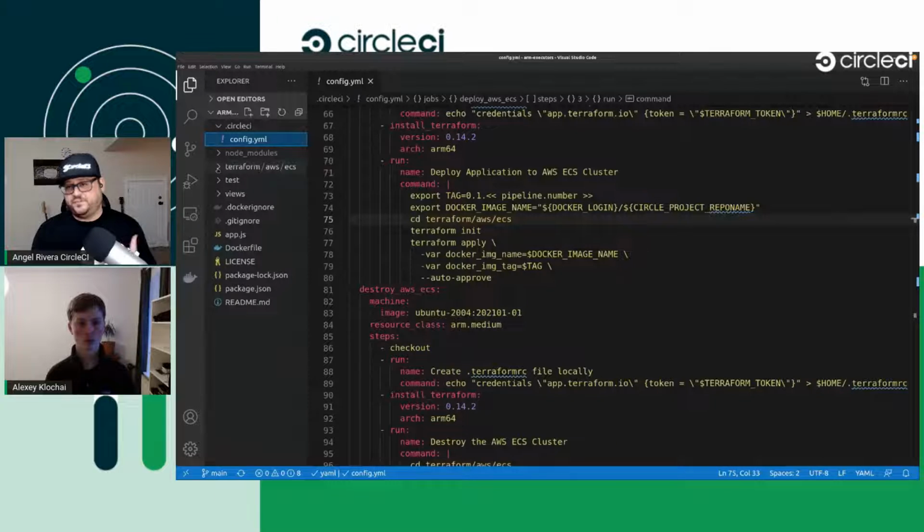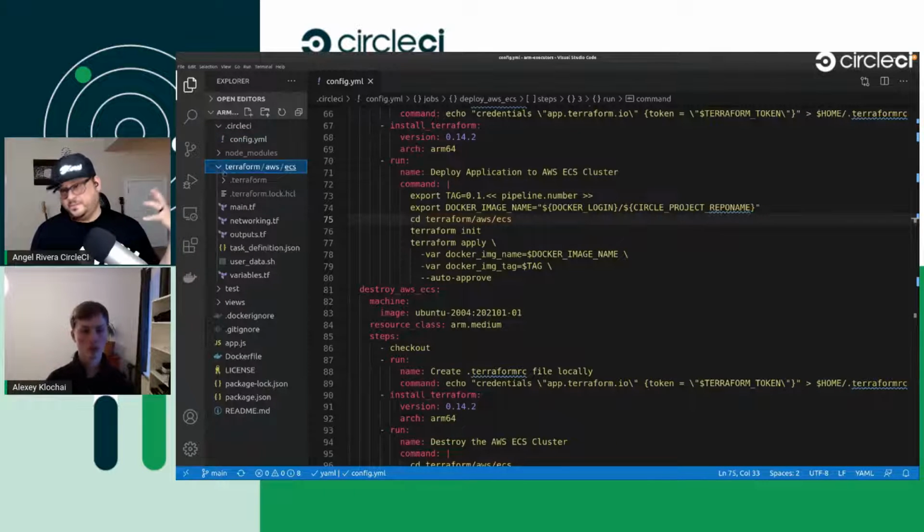This is infrastructure as code, what I'm showing you now. It's a way to build infrastructure on cloud providers. In this case, we're going to be working with AWS, and we are building an Elastic Container Service, which is, I would say, like Kubernetes light.